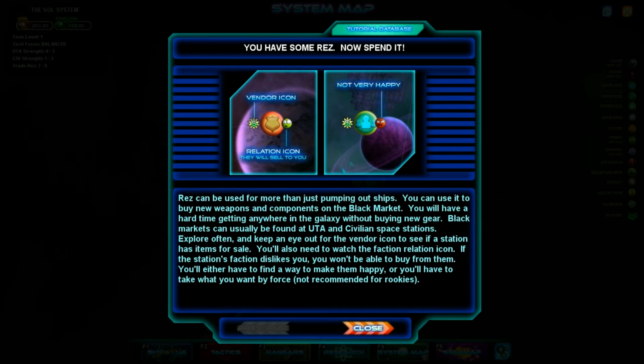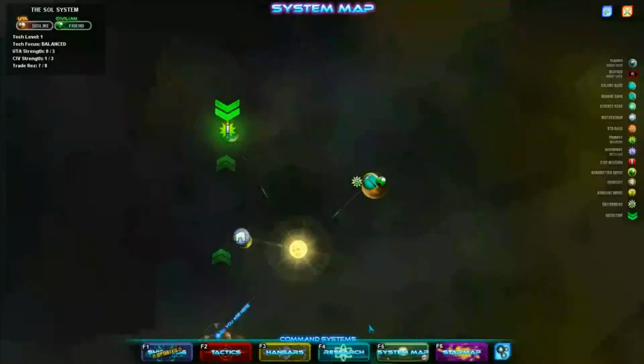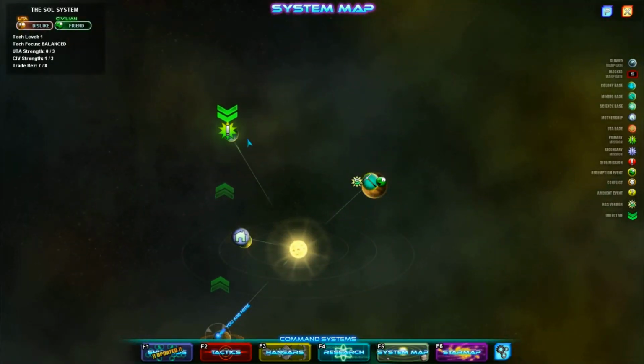Must have been used for more than just plumbing at ships. You can use it to buy plenty of weapons and equipment. So I want to do an objective. Vendor icon. Money. Gotcha, that's pretty easy. Okay, so there's a vendor here, that's good.